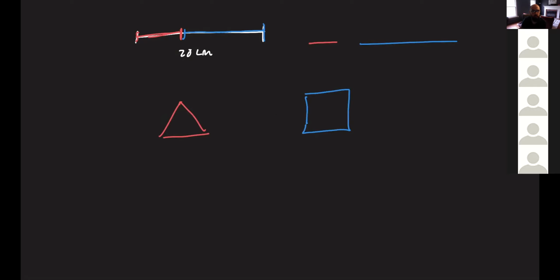Our question becomes, where should we cut the wire if we're going to maximize the total area, or if we're going to minimize the total area? This triangle has some sort of area, and this square has some sort of area. So step one, I've drawn a picture, and I understand what's going on in the problem.